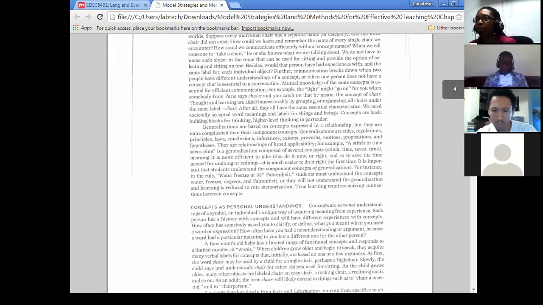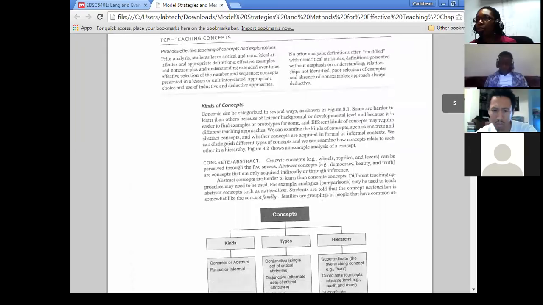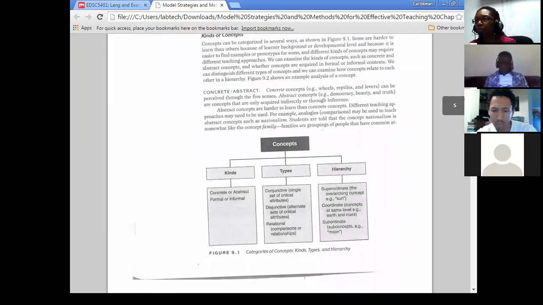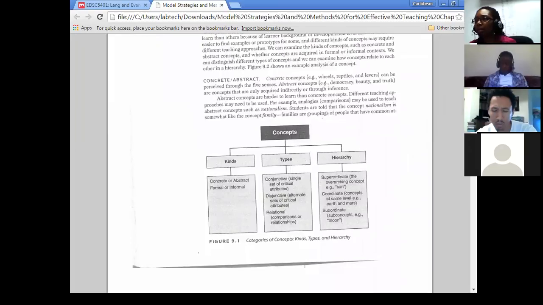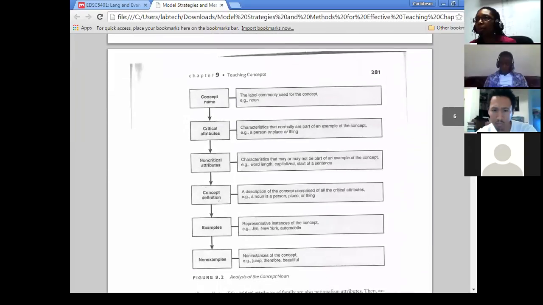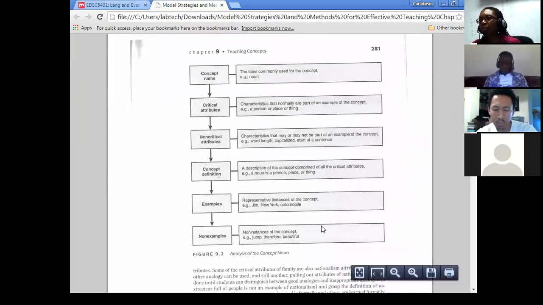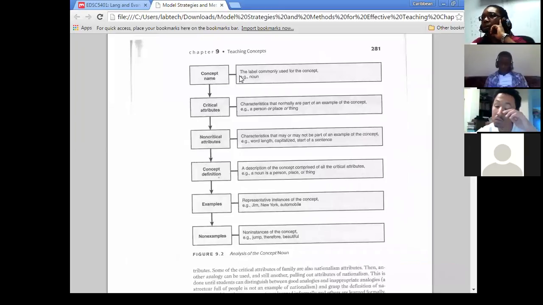All right, I want to take you down though to talk a bit about that. It's just a structure that they have used to help you classify the concepts. And I want to spend a little time looking at this. I have been speaking about concepts, and we talked a bit about what those are. Now, this business of critical attributes, I want you to spend some time, whatever you're going to teach, and think about this notion of what are the critical attributes.